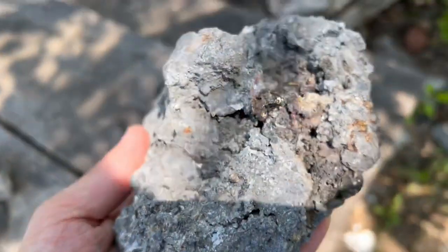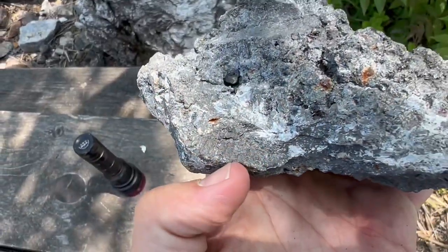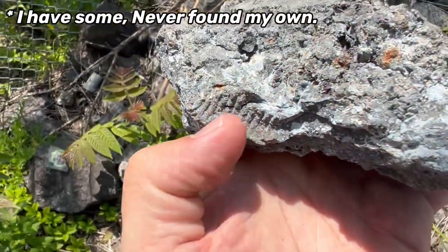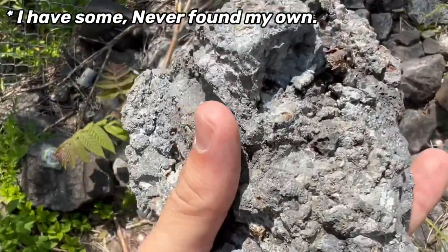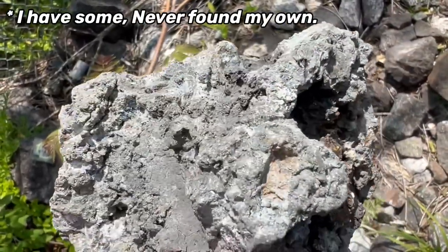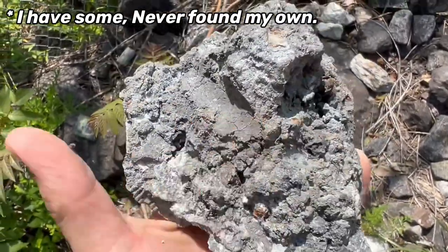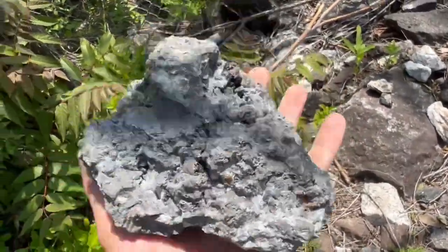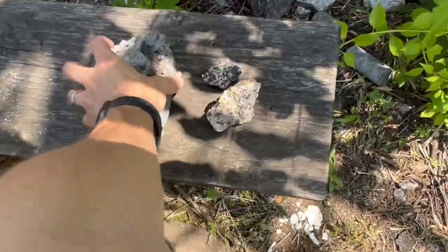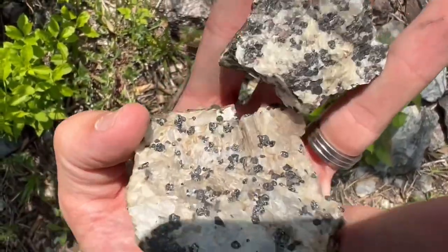All right, so I'm gonna share this one. It's a fossil. It's got trilobites in it. There's a small section of a trilobite right there, right under my thumb. And there's a couple more little ones that I found in here. I don't have any trilobites, so I might hold on to that and see if we find anything better. They charge by the pound, and that's a couple pounds. But it's like $2 a pound, so we'll see. And then these ones are super, super glowy in the black light. I'll show you.